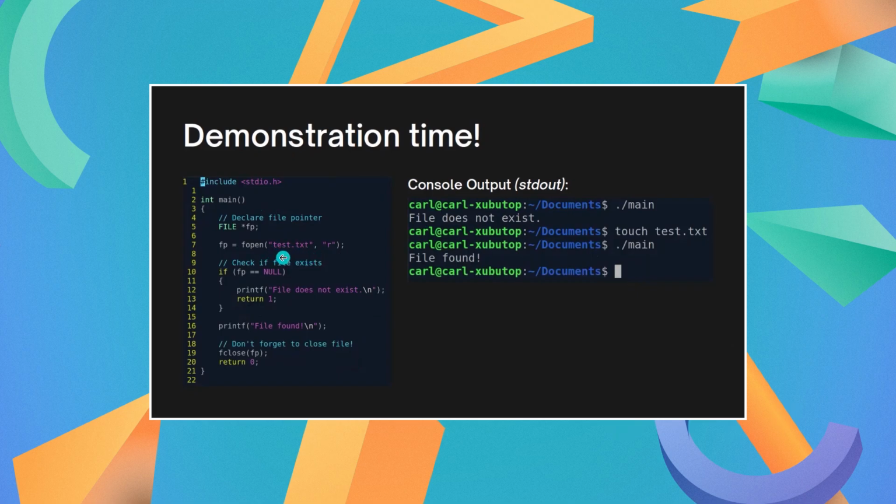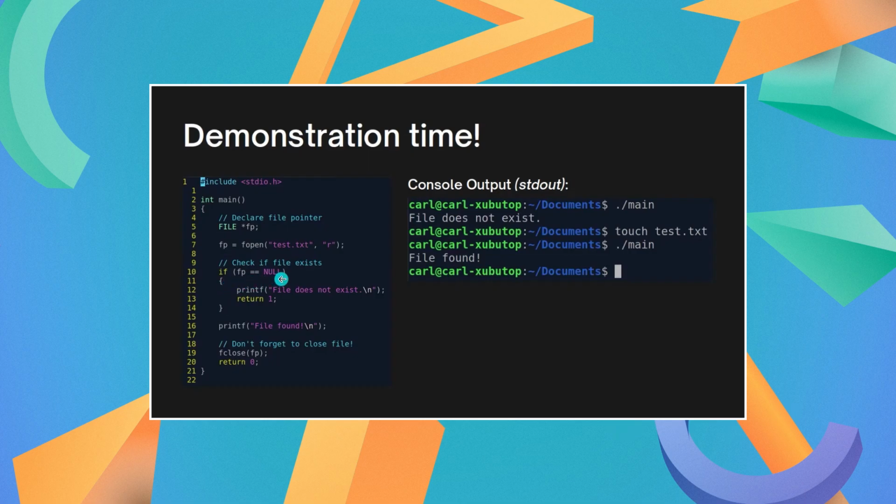In this case, we want to work with a file that is test.txt, and we want to read it. Now, moving forward, we want to check if the file exists. Recall that fopen returns null if a file doesn't exist, and it returns a file pointer address if it does exist. And then we store that in the pointer fp.